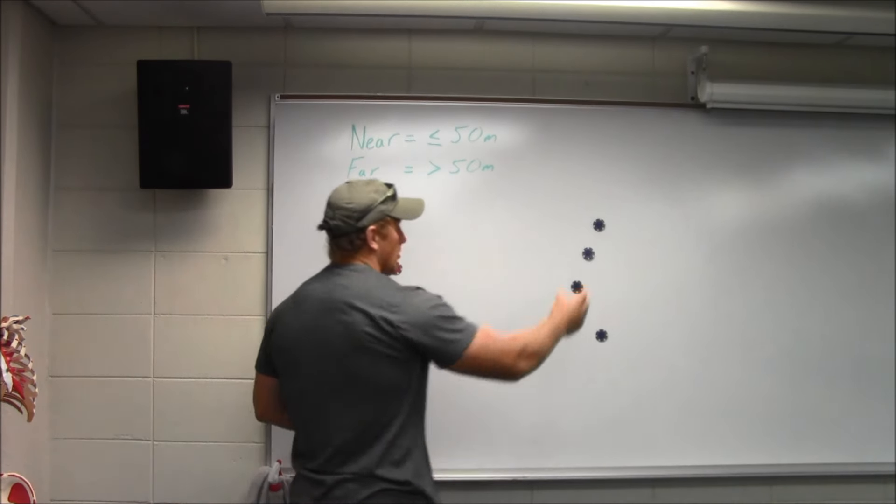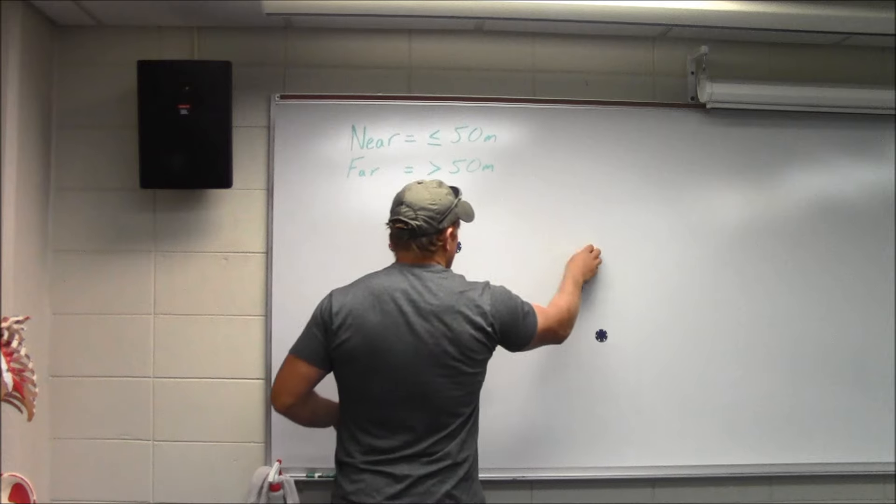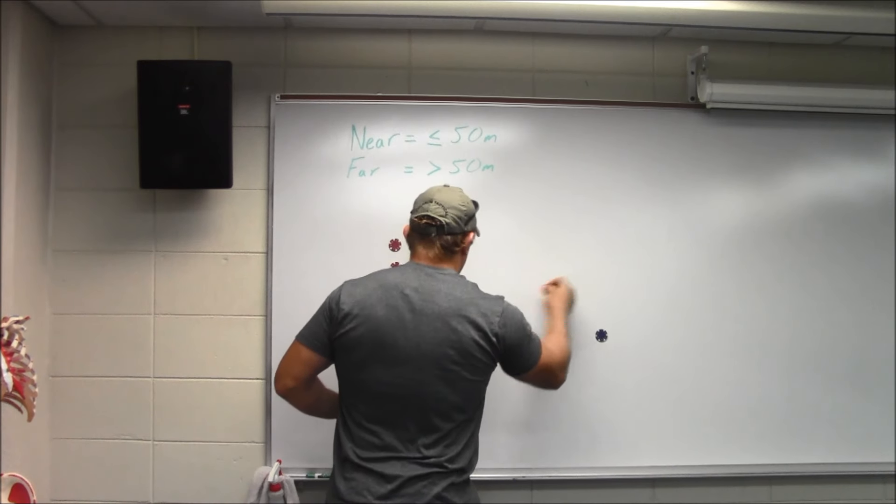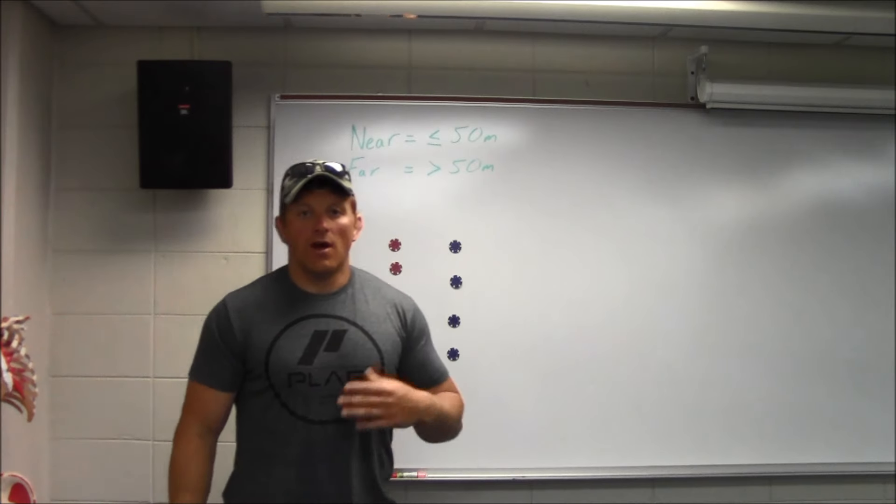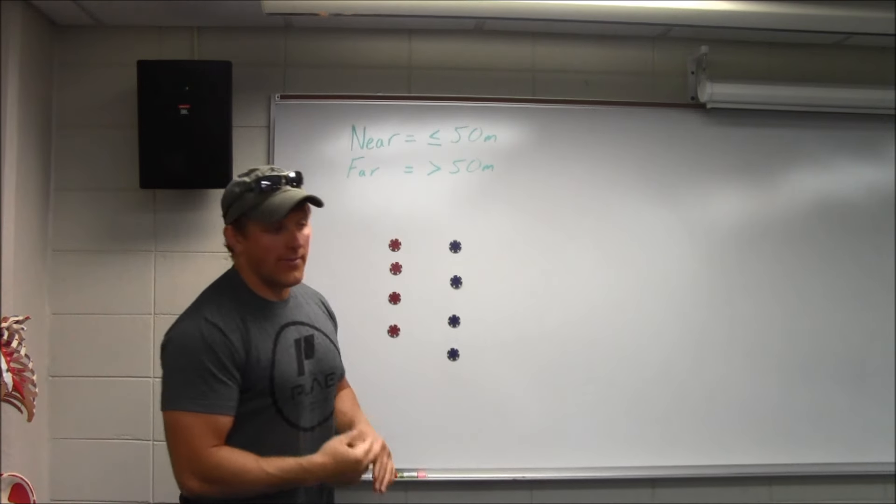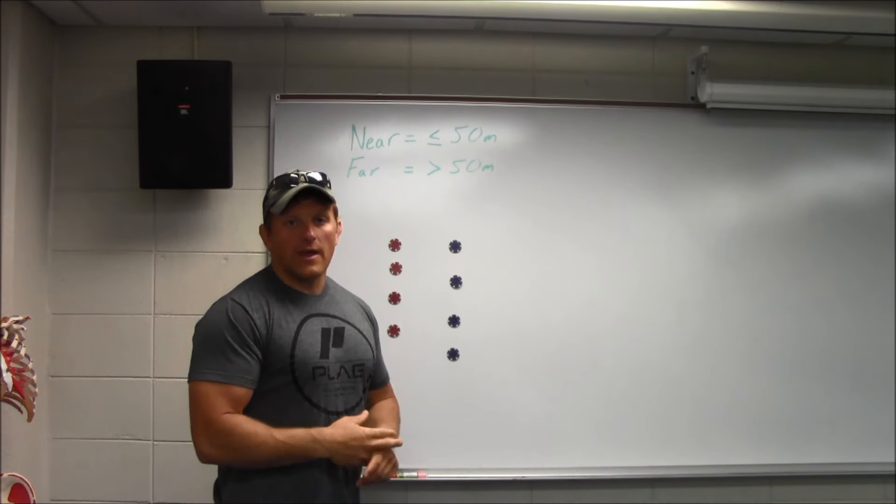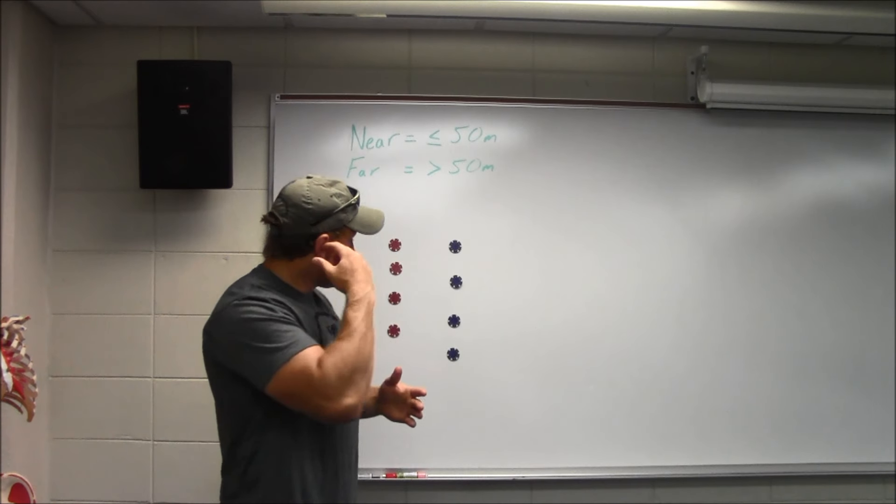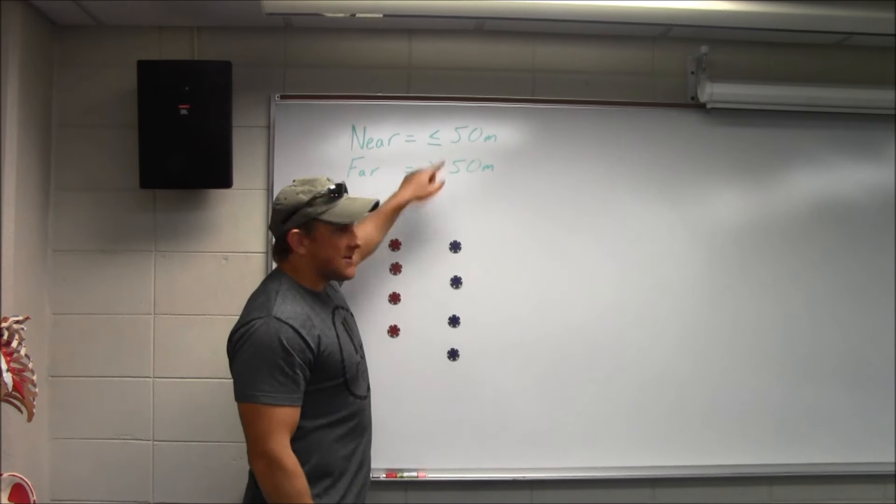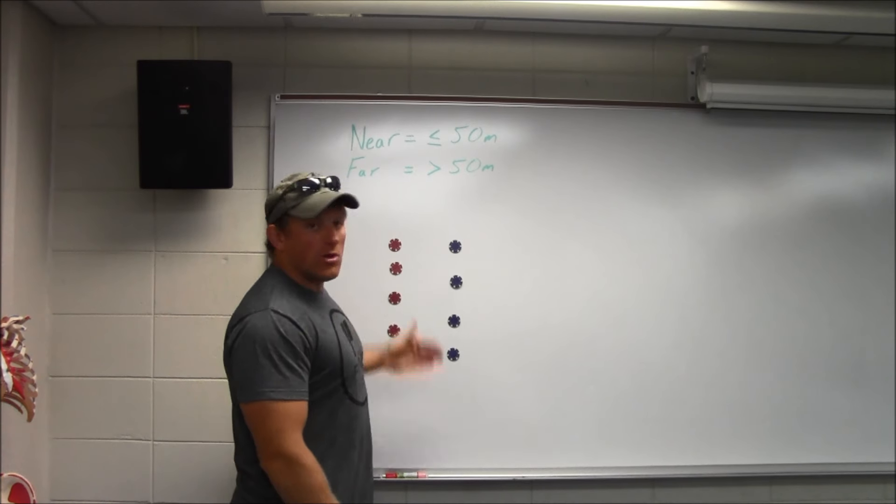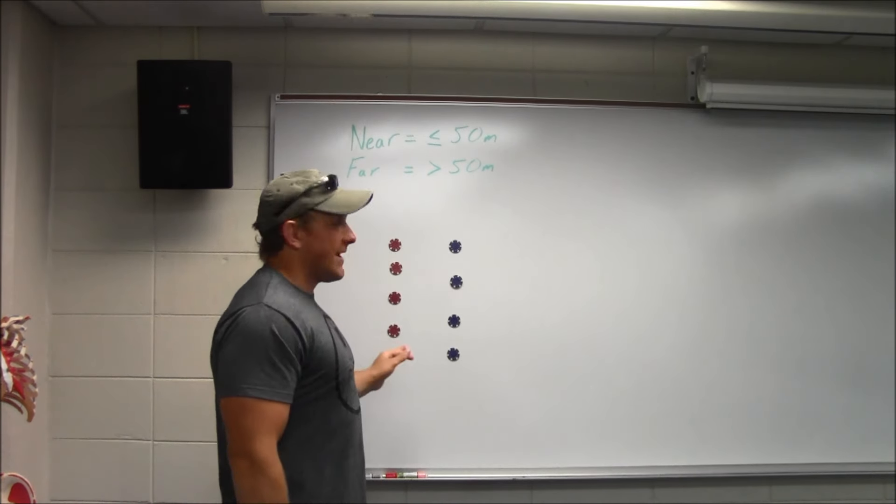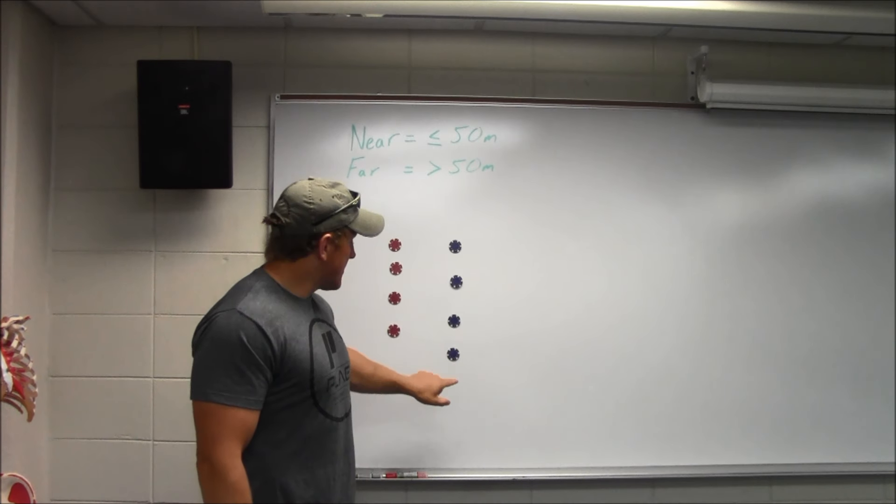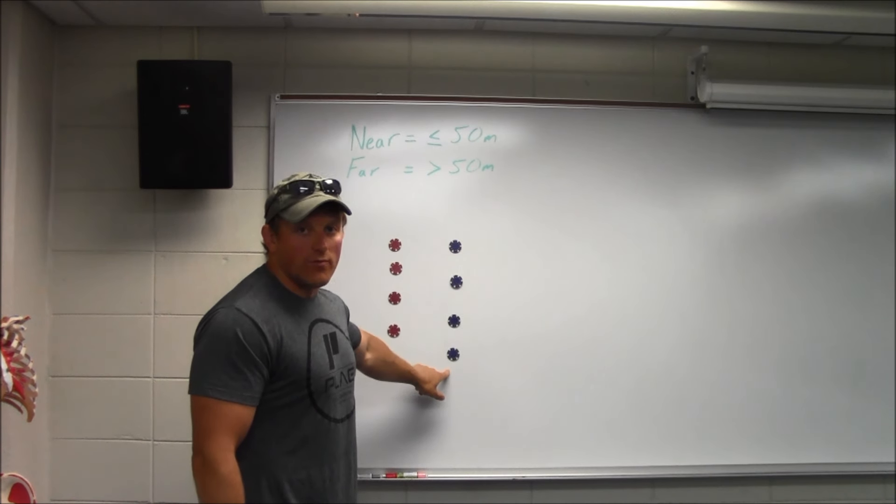Now we're going to talk about the peel. This is a much more advanced method of breaking contact and I think it's a lot better method. It requires more practice and it requires good use of terrain. What we're going to use the peel for is typically when breaking contact 90 degrees away from a particular location. Again, the leader's going to call out, he's going to say break contact right. That means the guy on the far left is going to be the first one to move.